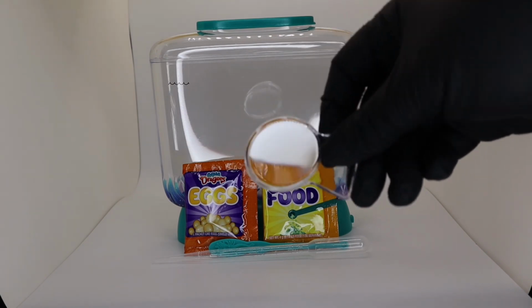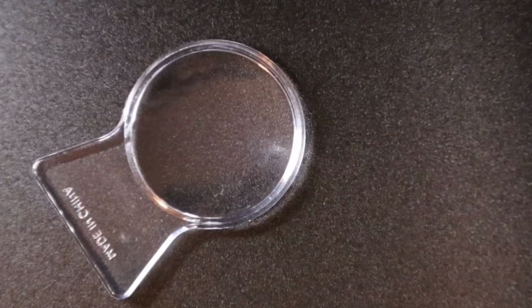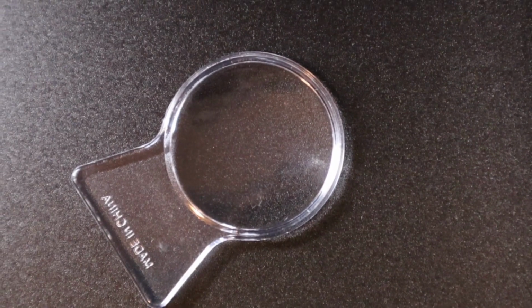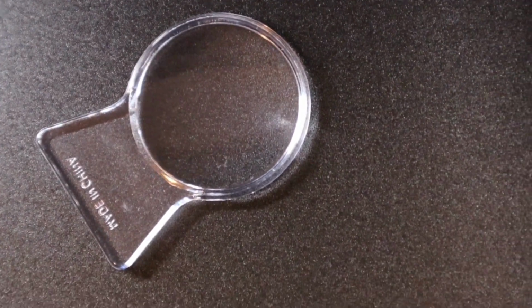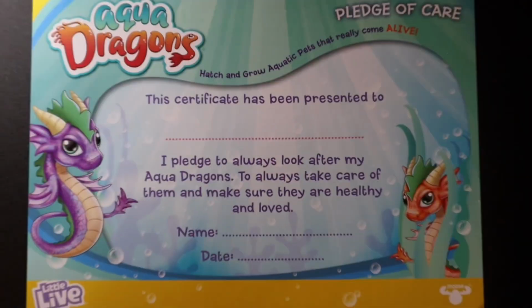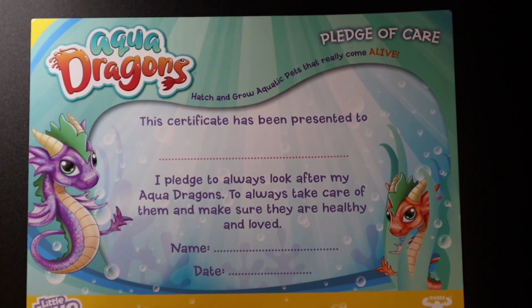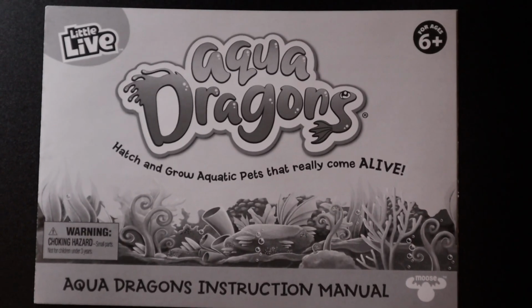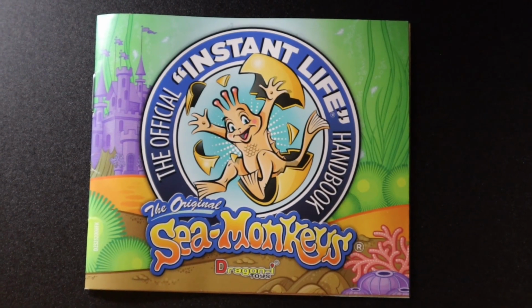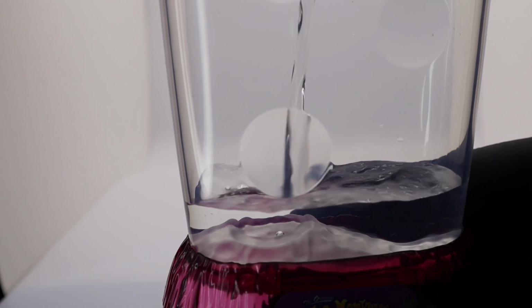Lastly, the Aqua Dragons also have a magnifier to use to look in the tank when the Aqua Dragons are really small. The sea monkey tank does have magnifiers built right in, so there is a difference there. Included is a certificate to take a pledge to look after the Aqua Dragons. Along with that, there is an instruction manual that gives the step-by-step details. And the sea monkeys have an instruction manual as well. Now I will go ahead and follow each daily step for the tanks and see what results we get.